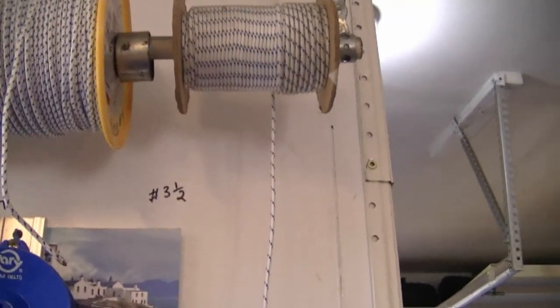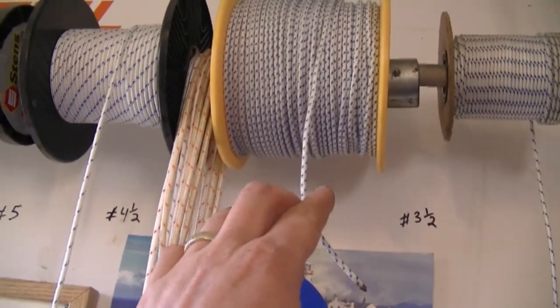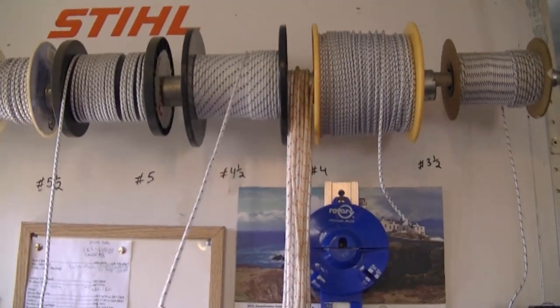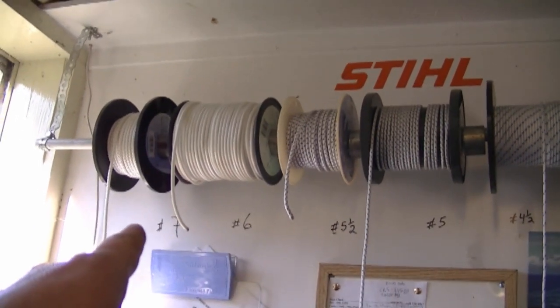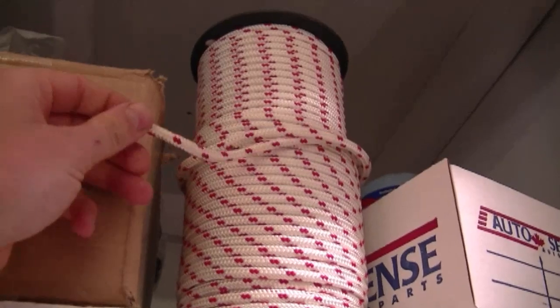Look to buy commercial or premium type starter rope if you're going to buy a whole roll. For sizes: 3.5 you would use in weed eaters and grass trimmers; number 4 mostly in chainsaws; number 4.5 is what I use in lawn mowers 99% of the time. You can use number 5 or 5.5 in snow blowers, number 6 or 7 for snowmobiles, and I've got a number 8 here — really big, hardly used, good for bigger engines or some snowmobiles. If you're doing a lot of repairs, you're better off buying a whole roll of 100 or 200 feet — much cheaper than buying a couple feet at a time.